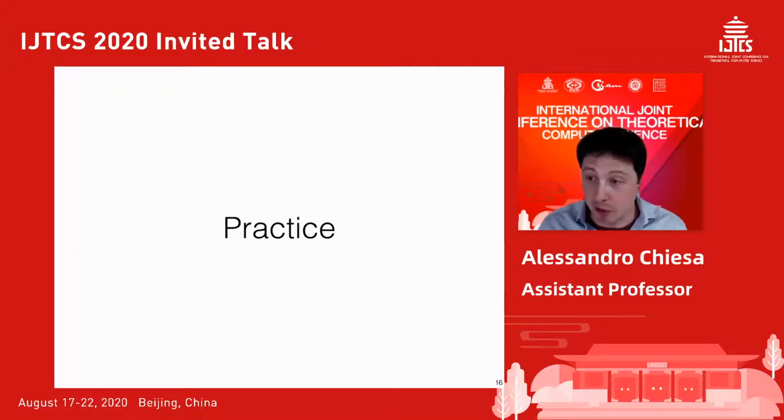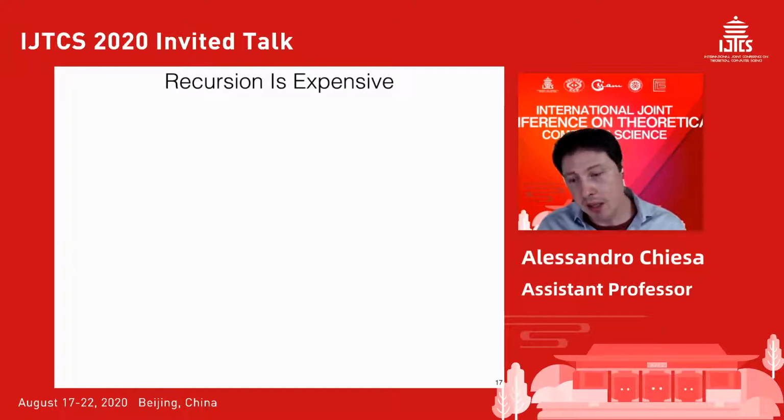So now, so far, I have only talked about foundations. There is a lot that can be said about what it takes to take the theory that we discussed into constructions that actually do make proofs of proofs of proofs of proofs in a reasonable amount of time and space in the real world. I will just highlight what are the main bottlenecks that you encounter when you try to do that, okay? So I want to explain why recursion is expensive.